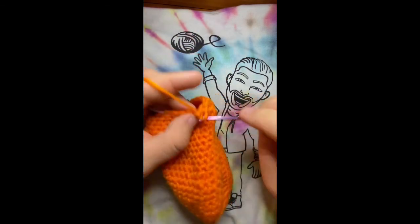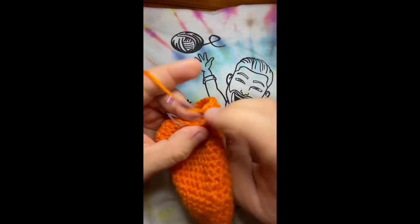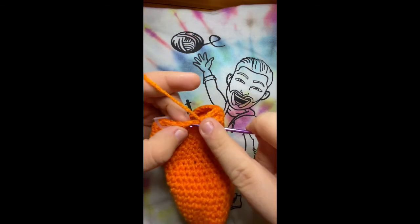1, 2, 3, and you're going to end with the decrease.